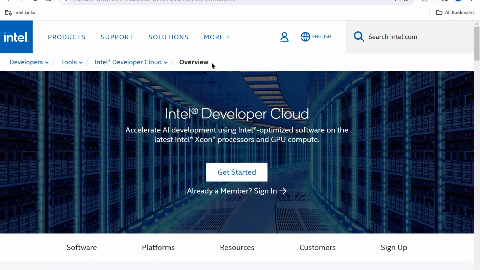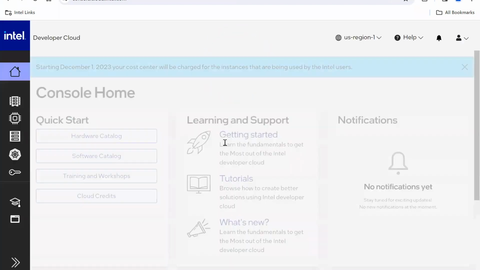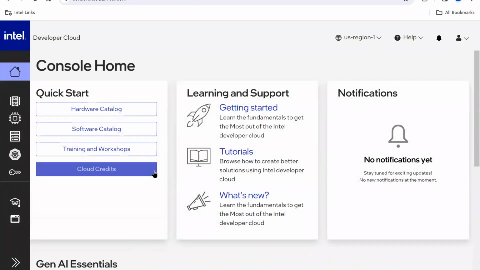Okay, so everybody, please go to cloud.intel.com, and you will arrive at this screen. If you already have an account, go ahead and click on sign in. If you don't have an account, click get started, and it takes only a minute or so. Just create a standard account: enter your first name, last name, email, and confirm your email, and you'll be able to log in immediately. I'll click on sign in, which will log me in, and this should bring up a console window that looks like this.